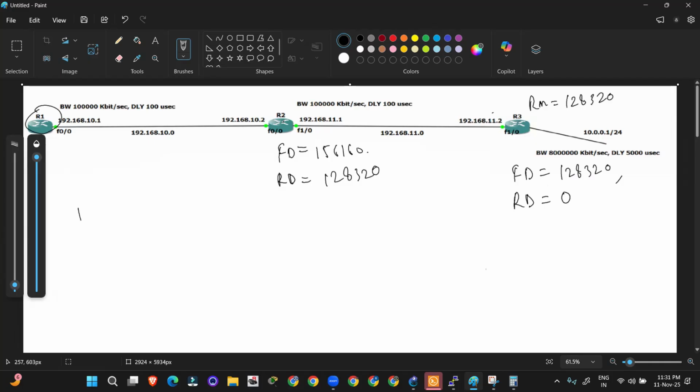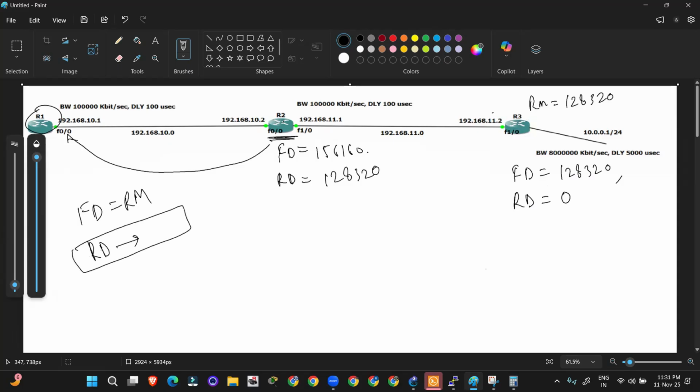First of all, we are going to calculate the feasible distance, that is equal to the route metric, and then RD is basically the feasible distance received or route metric received from the neighbor update. That means the feasible distance of the neighbor will become the RD value.